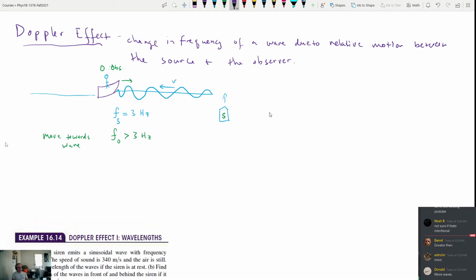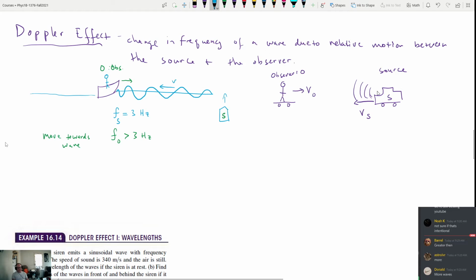So let's turn this into an equation for ourselves. So suppose that I have a person here, and they're riding on a skateboard, and they're going in this direction. This is going to be my observer, O. So they have a velocity that I'm going to call V sub O, all right? And then over here, let's say that we have a car, and this is going to be my source, S. So this is the source. And the car is blaring its horn, maybe telling this skateboarder to get out of the way. Now the car is traveling along a road in the same direction in a line as the observer, and we're going to give it a velocity that I'm going to call V sub S.